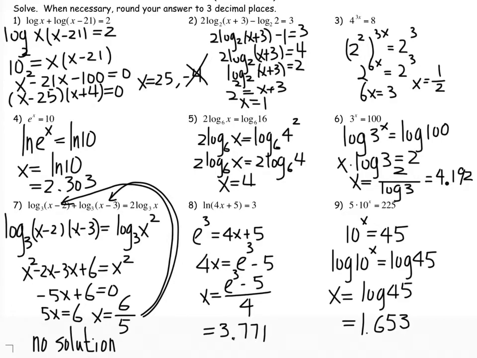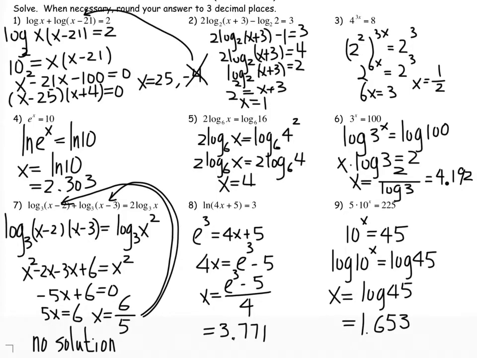Distribute and then solve for x. This is just a basic quadratic equation: x squared minus 21x minus 100 equals 0. Using the factor fish method, (x minus 25) times (x plus 4) is the given quadratic equation. So my x can be 25 or negative 4. But if you plug in negative 4, it'll make the input a negative number, which is not okay. So I have to exclude it. The only answer would be x equals 25.